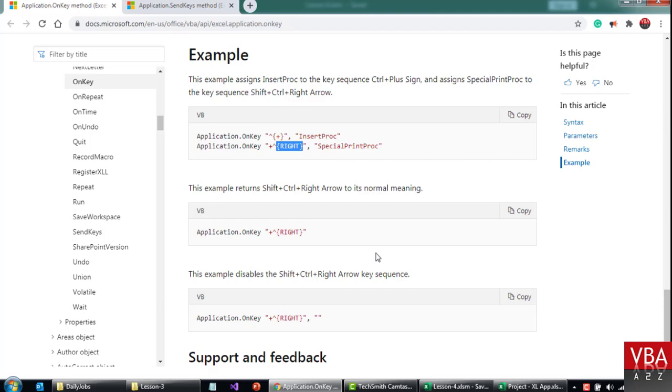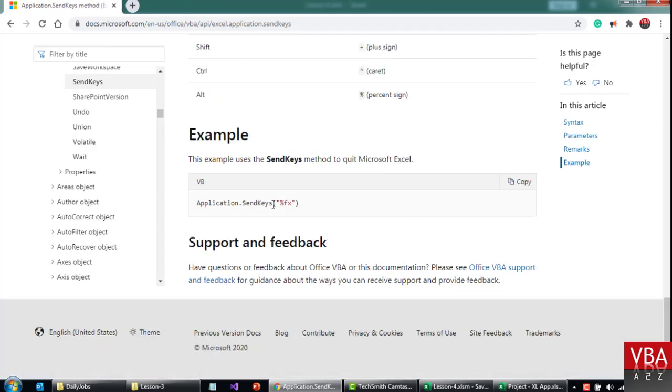Let's say you create a template where certain code is run when certain keys are pressed, so you can use that. Now SendKeys is similar, and the way you pass the parameter is the same. Here you don't specify the code to run. When this syntax is executed, it's like manually pressing a key on your keyboard. It's basically just going to replicate that.